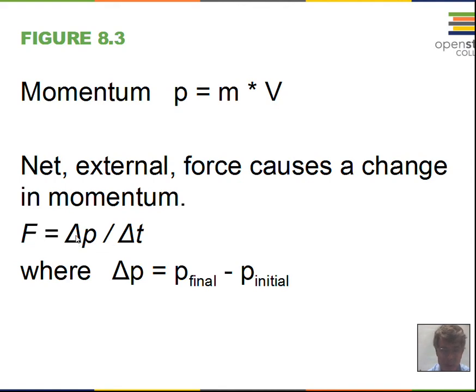Now, if the mass is constant, then we get to F equals ma quickly from this. You could try substituting mv here and let the delta be applied to the v and the mass be constant. So F equals ma is contained in here, but this is a more general relationship. It just talks about the change of momentum, so the mass might be changing as part of the situation that is undergoing here. So F equals delta p over delta t. The average net external force is calculated by looking at the change in the momentum divided by the time that is done. So let's go a little bit further with this.